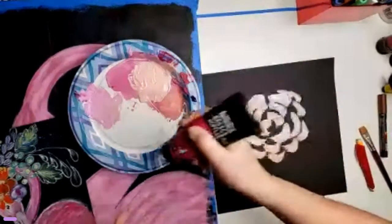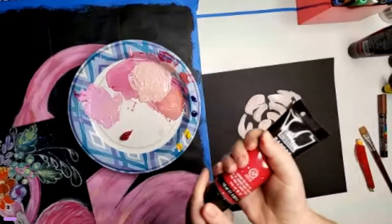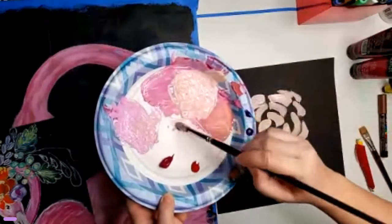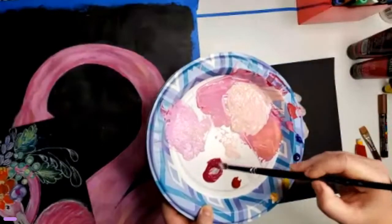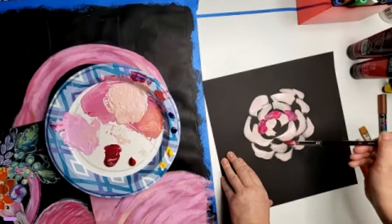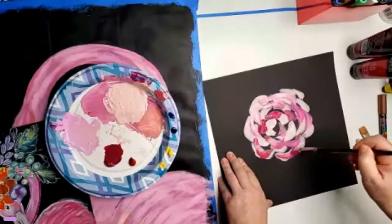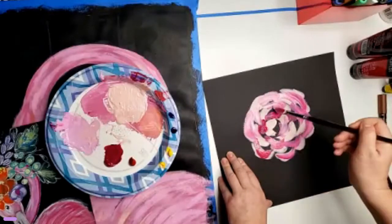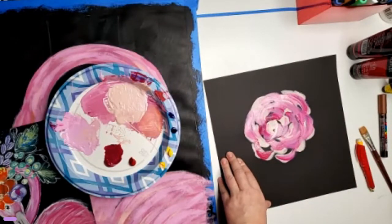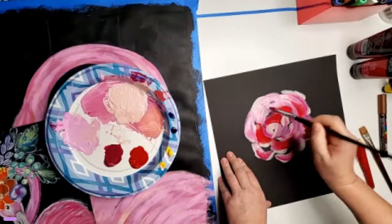And then I would use the quinacridone magenta and cadmium red, with the same messy brush, okay? I'm going to grab some of this magenta directly on the brush. Yeah, and then I'm just going to repeat and maybe get into the spots where I don't have anything just yet. Just moving pretty fast around my rose or the flower. The goal is to cover the black. Okay, wipe it off on a paper towel, grab a little bit of water, and now grab some red. And just add some red.